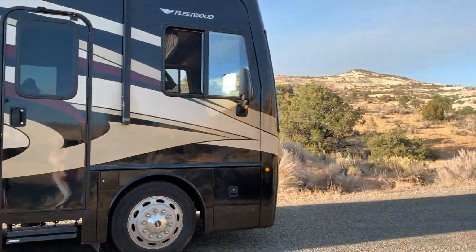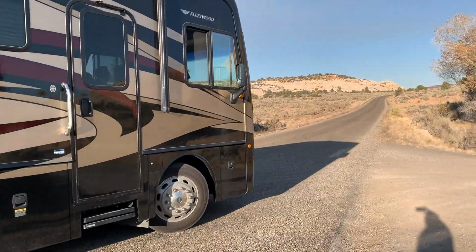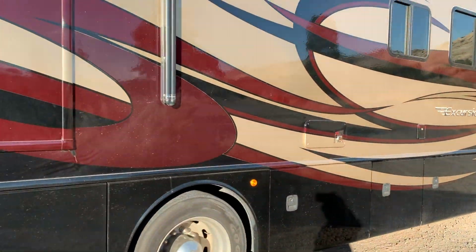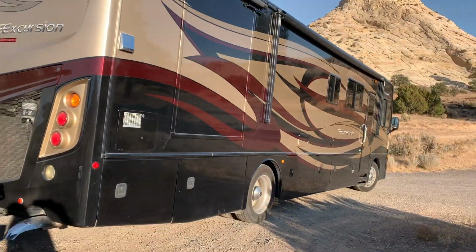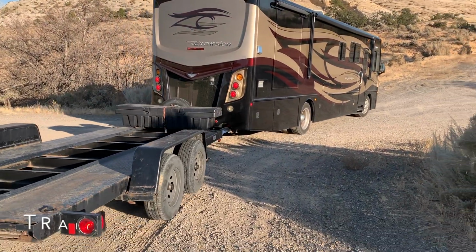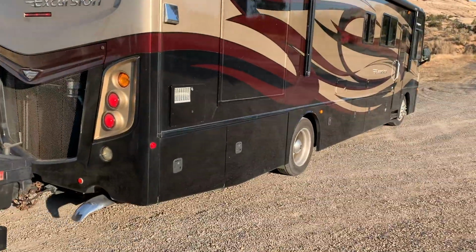Trying to see if this little pavement princess can make it down this hill that you would never think is anything, but after our time being stuck in Durango, we're a little paranoid. So I know this doesn't look like much, but we got this motorhome completely wedged in Colorado on an incline like this, and we actually had to winch it out. There's a link right here if you're interested in watching that video. But yeah, we're very concerned that we're gonna get stuck again, but this turned out to be no issue at all here.